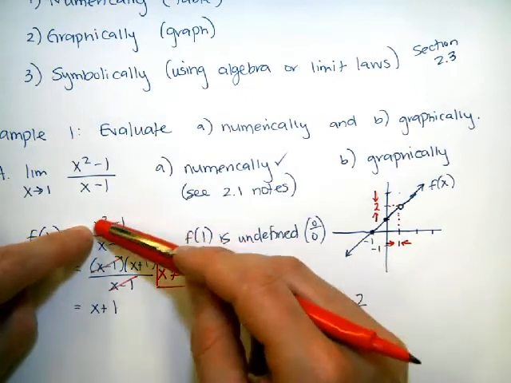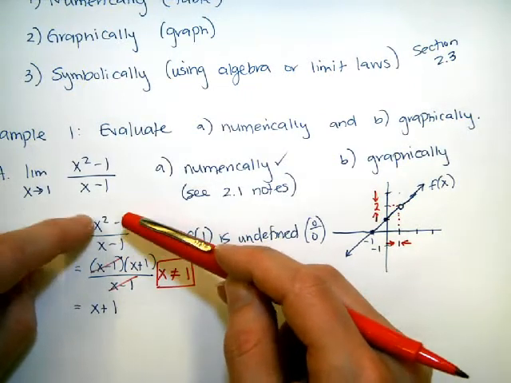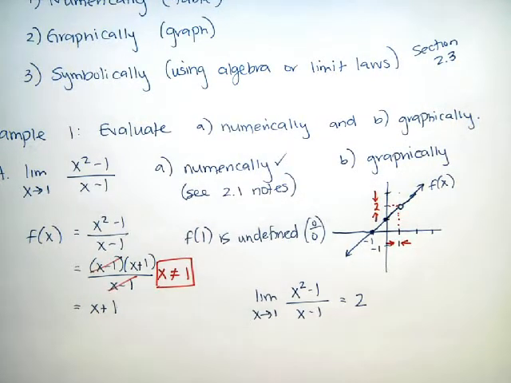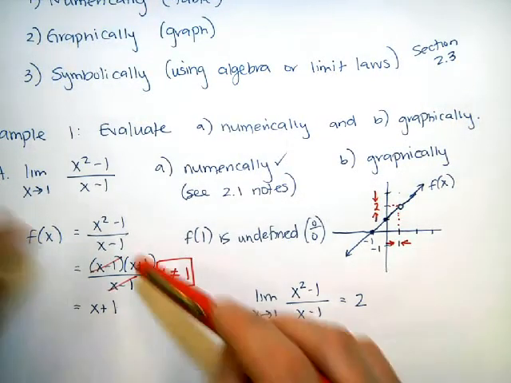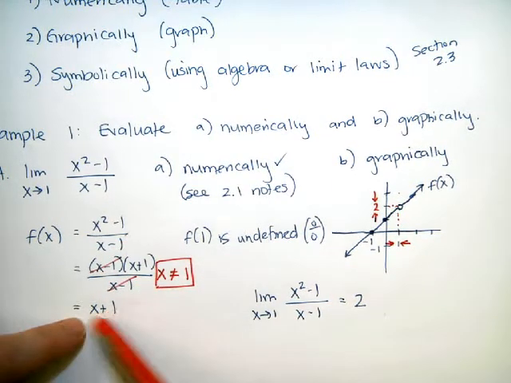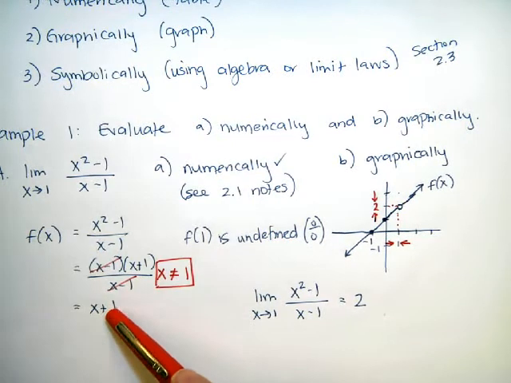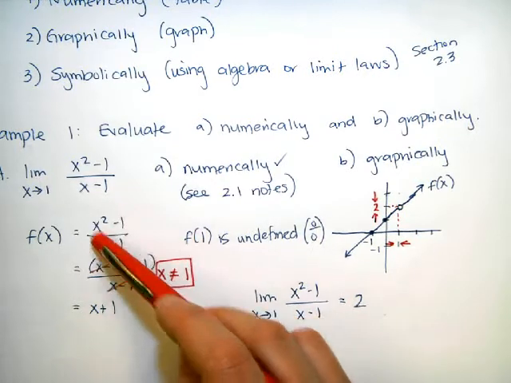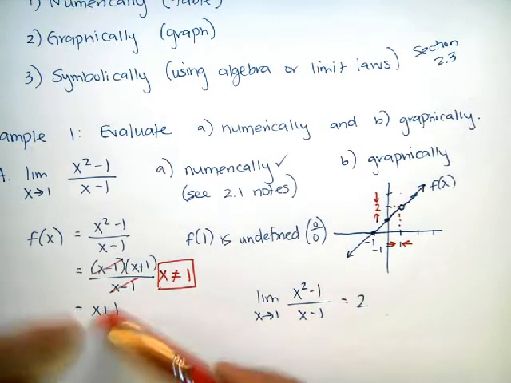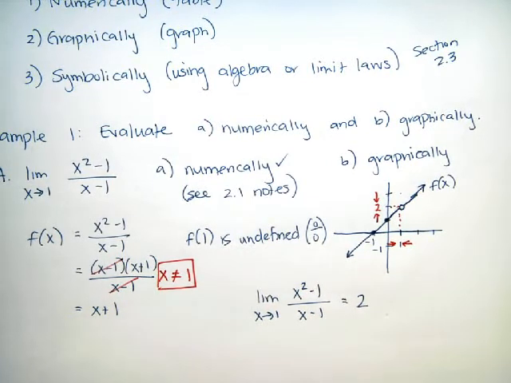2 squared minus 1 would be 4 minus 1, which is 3. It would be 3 over 1, which is 3. 2 plus 1, also 3. So that'll work for every number except for 1, because at 1, this becomes 0 over 0, which is undefined. But at 1, this becomes 2, which is actually where the algebraic approach to evaluating these limits comes in. Because I can sometimes use algebra to get rid of a 0 over 0 situation, and then I can essentially plug in the 1 value. That's what we'll do in 2.3.